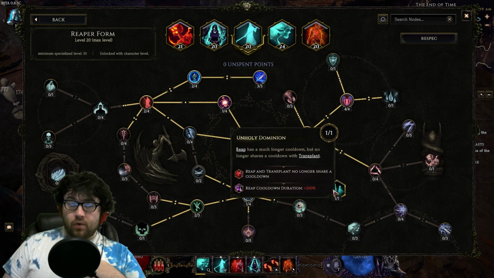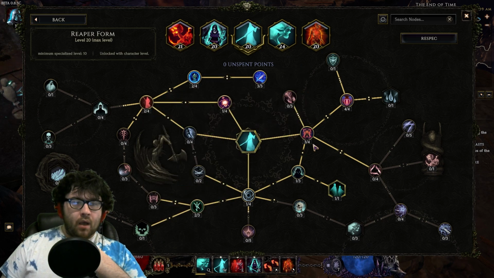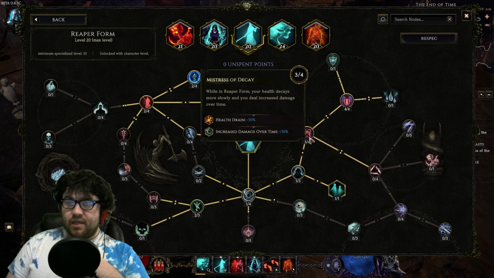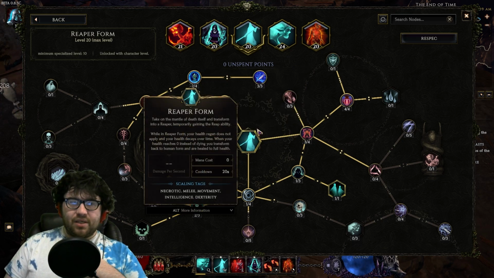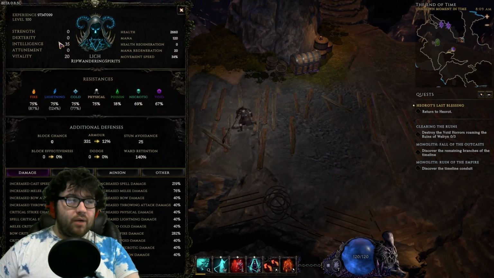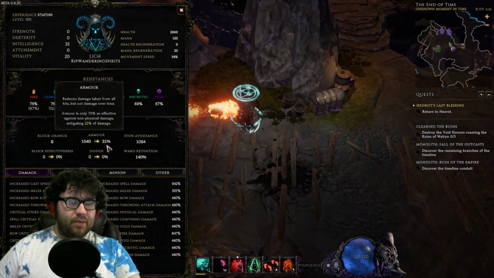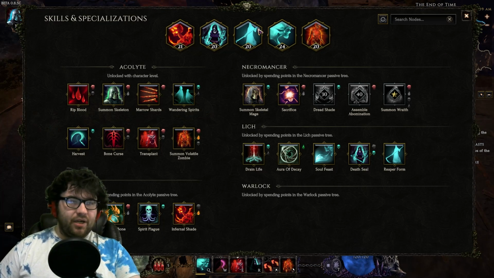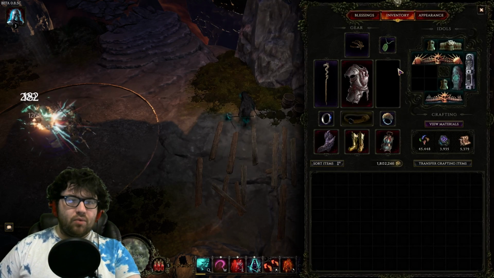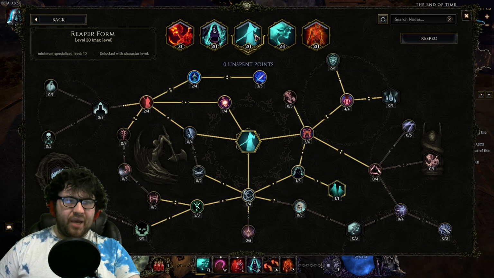Then we have stuff like Unholy Dominion so that we can move through the monolith quicker with our Reap and our Transplant. We also have 3 points into Mistress of Decay. I feel like 3 points is enough. It makes it so the health drain isn't ridiculous on Reperform, so we actually stay in it for a long time. 4 points in the Soul Shroud. We actually want to build up as much intelligence as we possibly can that is convenient, because the more armor we get, the tankier we are in monos, and this allows us to have a bunch of flat to scale with our Throne of Ambition, which I don't have on because I'm sharing it with multiple characters right now. I'm sure you can feel the pain on that.